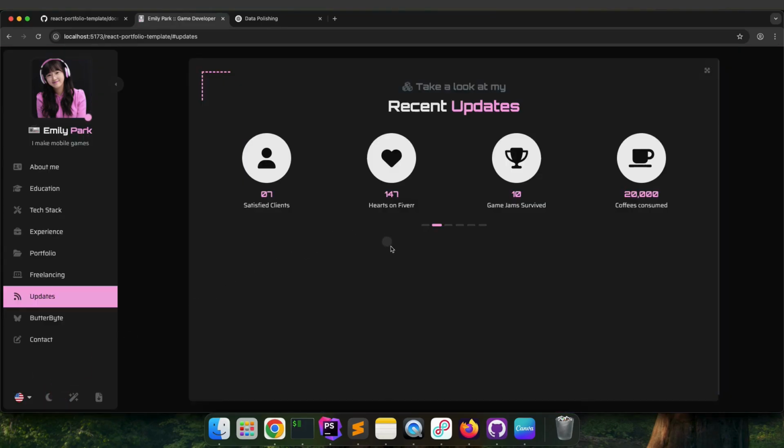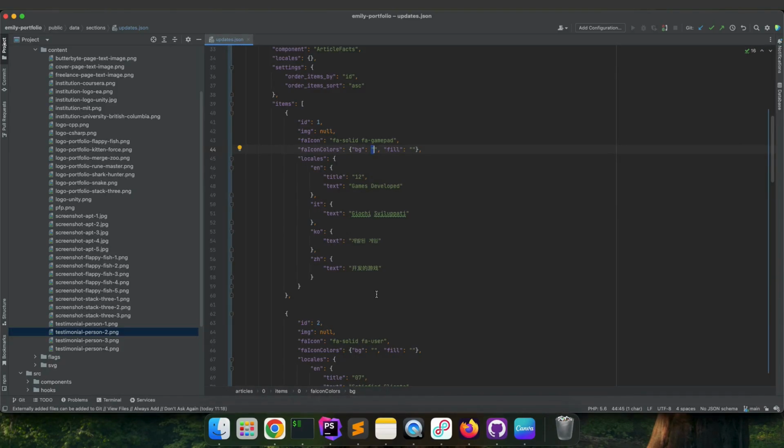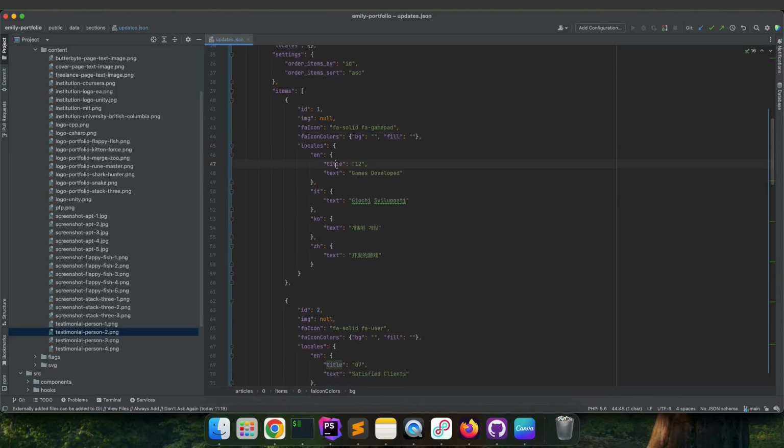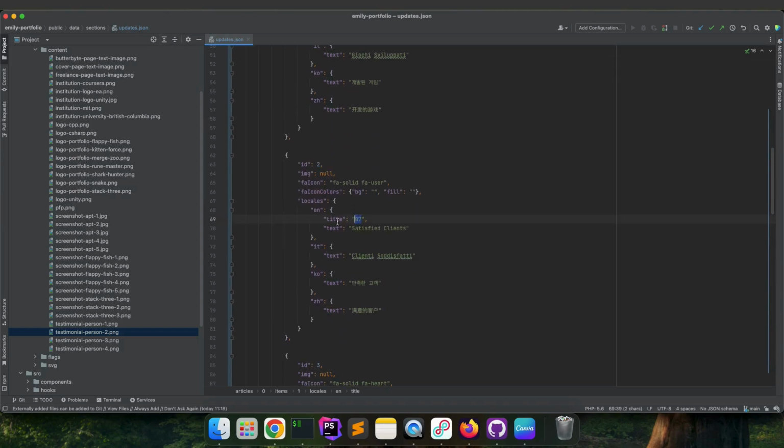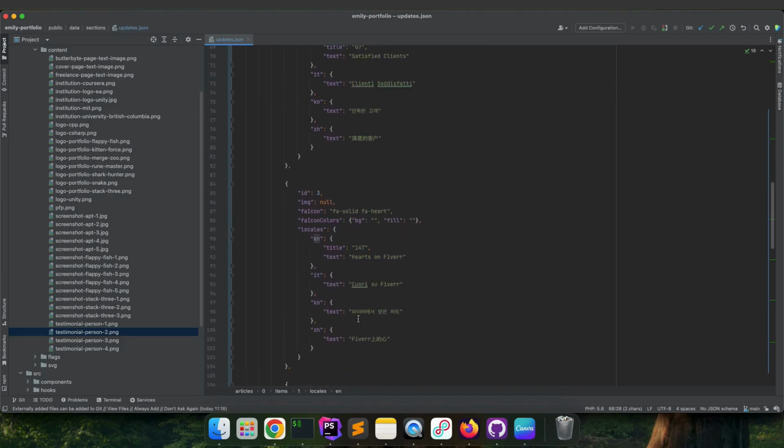and elegant. As for the content, each fact item has a title, like the number or stat itself, and a text, a short label shown below it. The title can be defined only in the main language. There's no need to repeat it in every language file. That's because the app is built to fall back to the main language if it can't find a translation. So I've only translated the text that appears below the number, which makes localization much easier and faster.